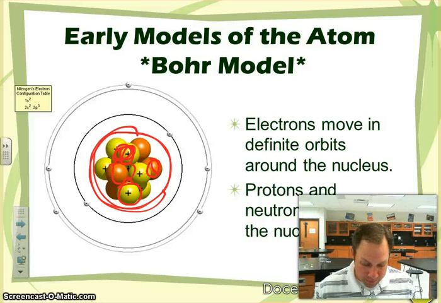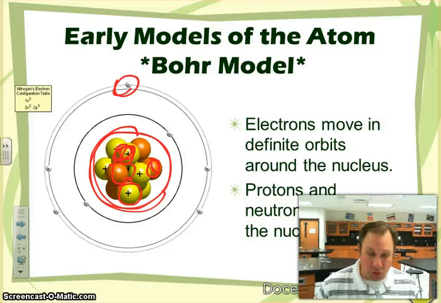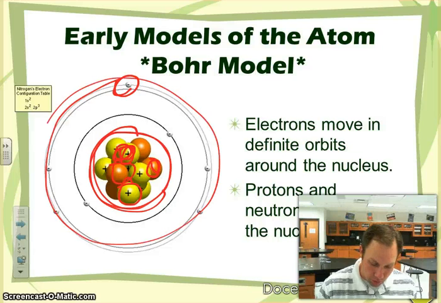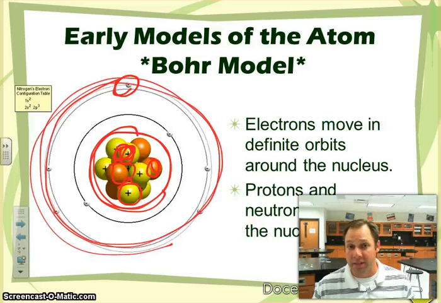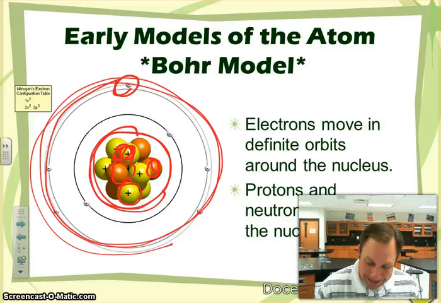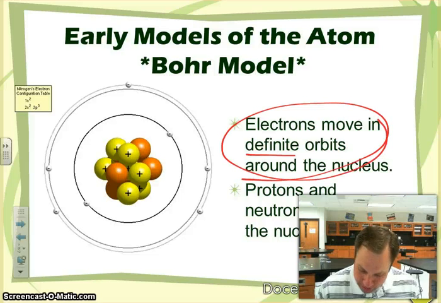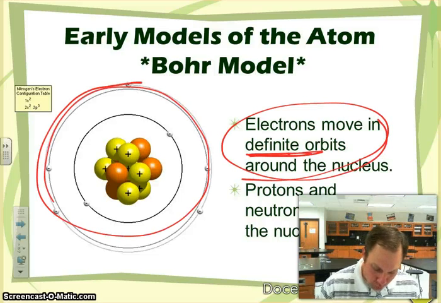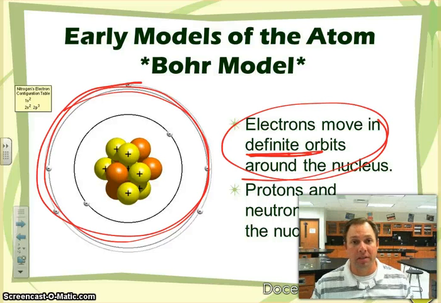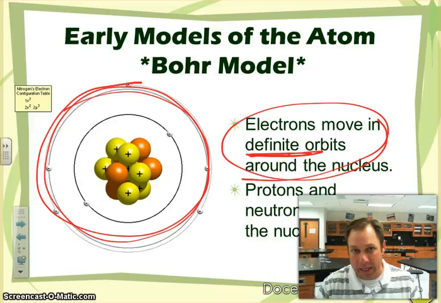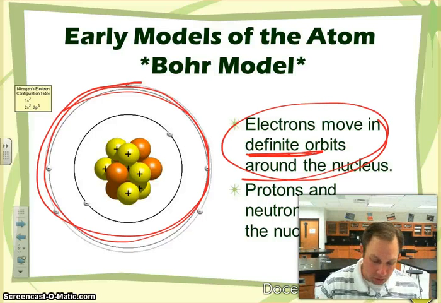To study atoms. Also, you'll see that he has electrons going around the nucleus as in the other models, but in this model it's important to note that the electrons have a definite pathway. The electrons move in definite orbits around the nucleus. We have a definite pathway. That's why we use a line and can identify pretty much exactly where they are. So this is the Bohr model of the atom.